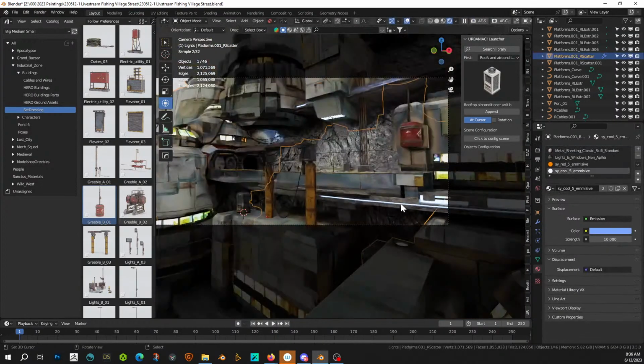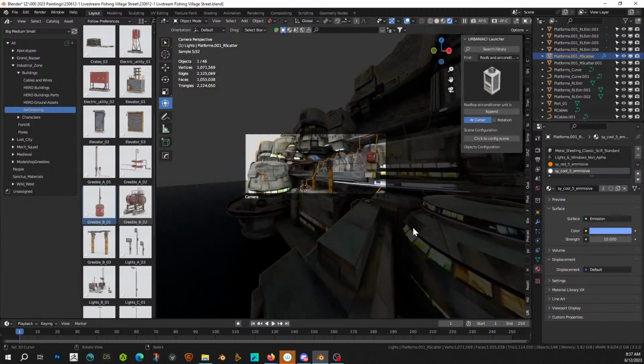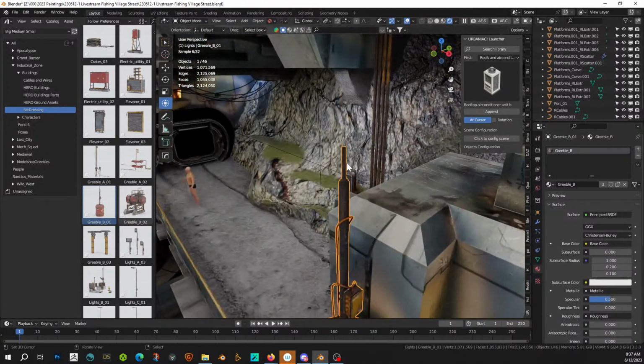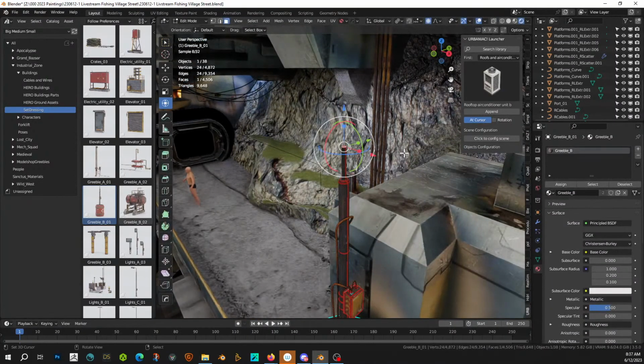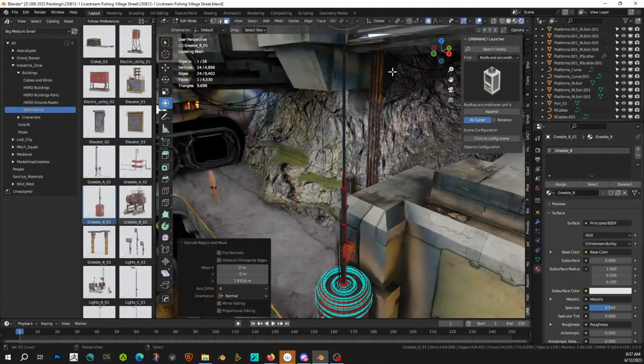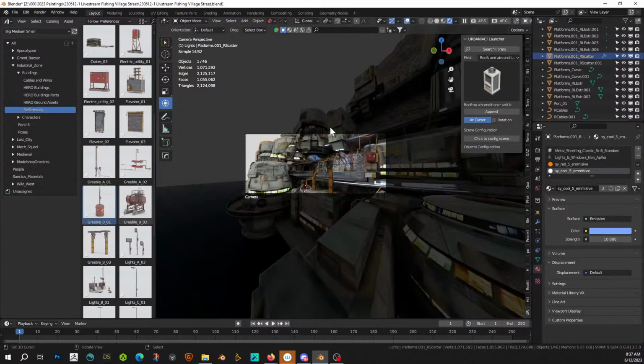Do we like it there? We don't hate it there. I do want this thing to keep going higher though. I don't want it to be an antenna, I don't think. Okay. E. So it's a pipe now. Okay, sure.